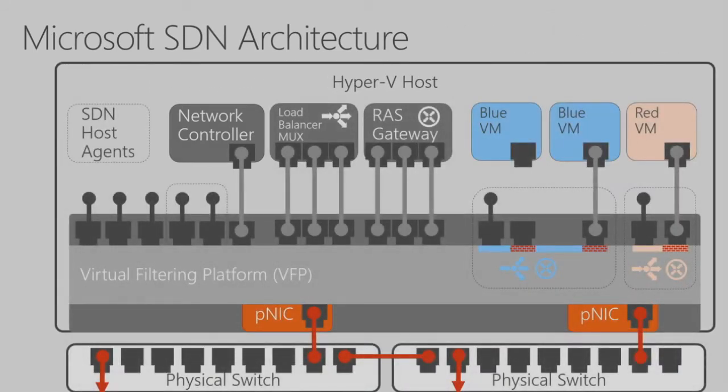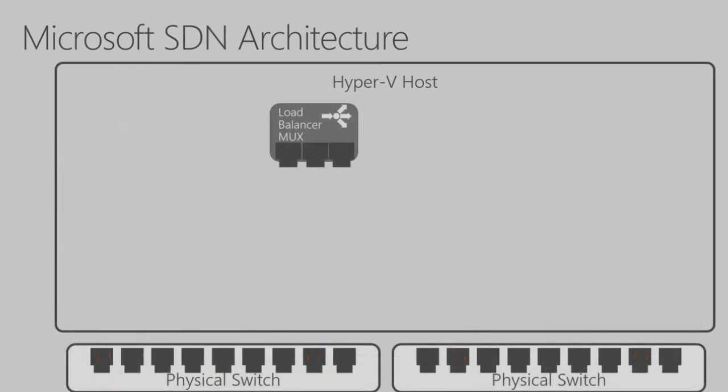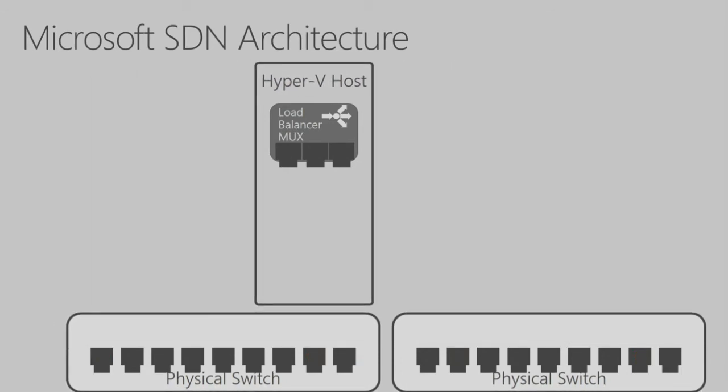All right, let's go back to our diagram and move on to the load balancer MUX. That's the next component we'll talk about. Now, one thing you may notice about the load balancer MUX is it typically has multiple network interfaces. You have a management adapter, what we call the provider adapter, which is used primarily for the VXLAN packets on the back end. And then it has a front end that we call transit.